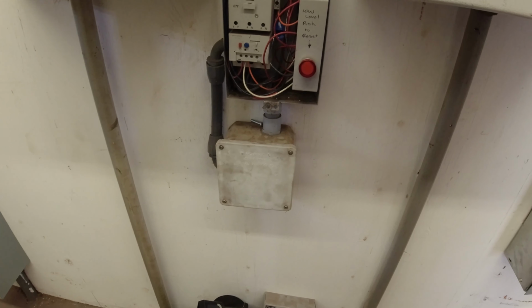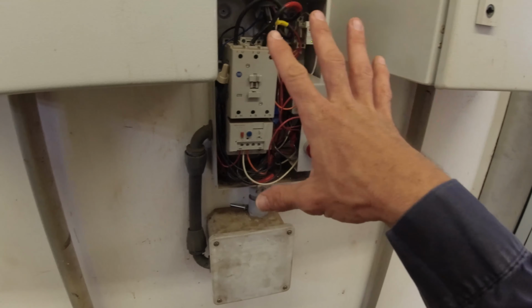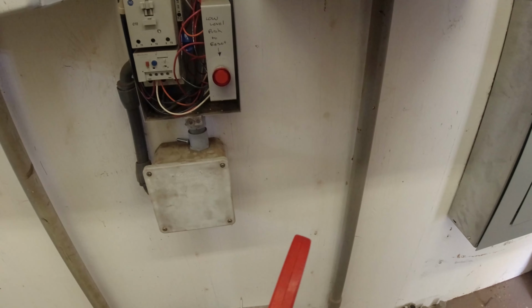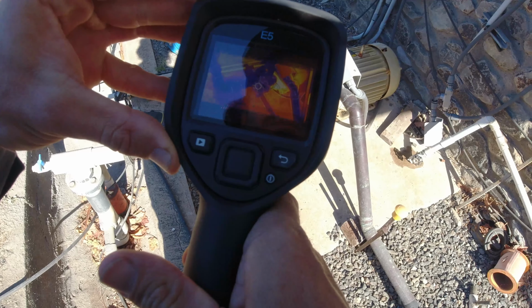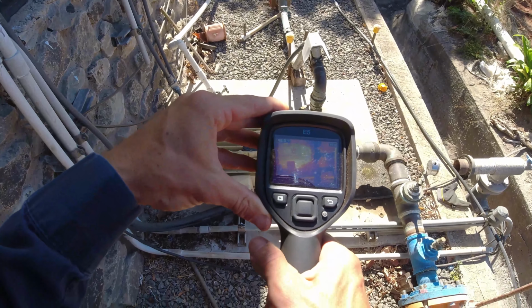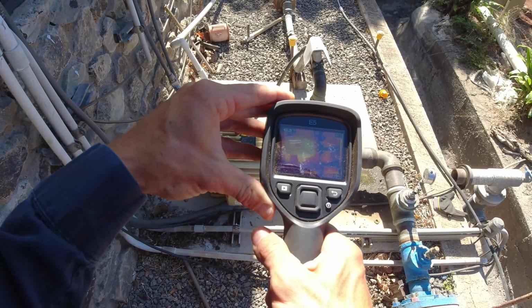It's a single stage pump. They're very inefficient. So we could take some thermal pics of this enclosure and of the pump and motor, just have something to compare with if we get called back here again. The hottest part of the motor in the shade is about 45 C, 47 C. Not bad.